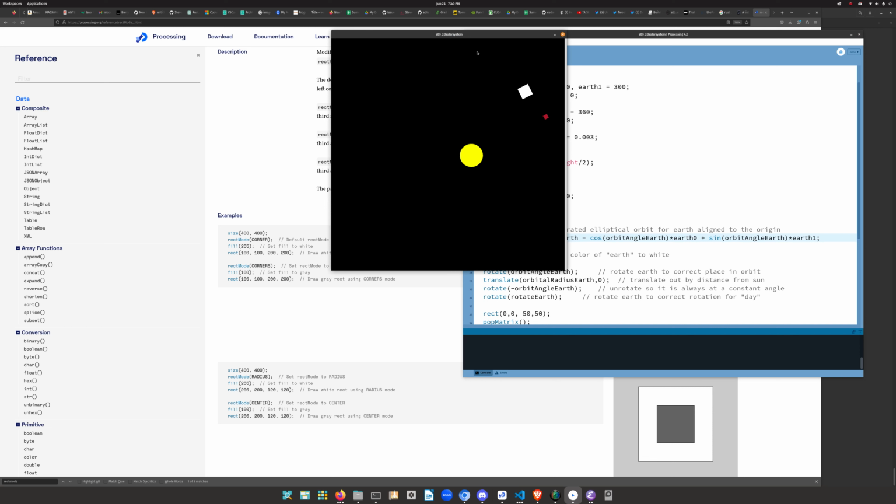Okay, so you see the Earth gets a lot further out in its orbit in the Y. And then, oh my God. I think we spiraled into the sun. I think I screwed up a little bit. Okay, obviously that wasn't right. All right, so much for winging it on the elliptical math.